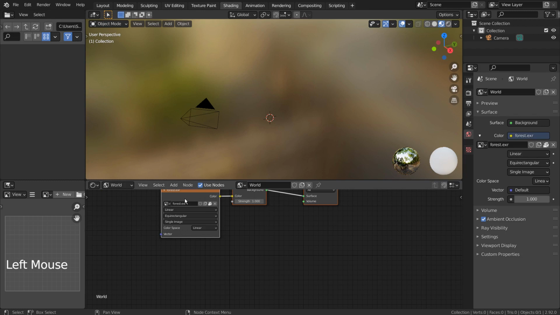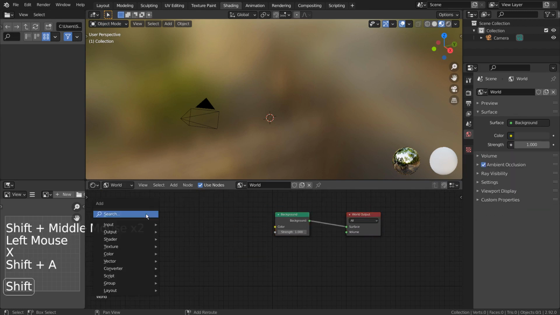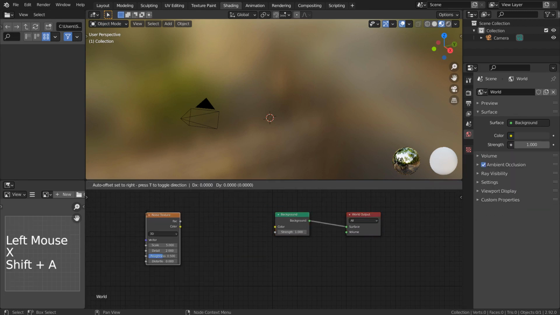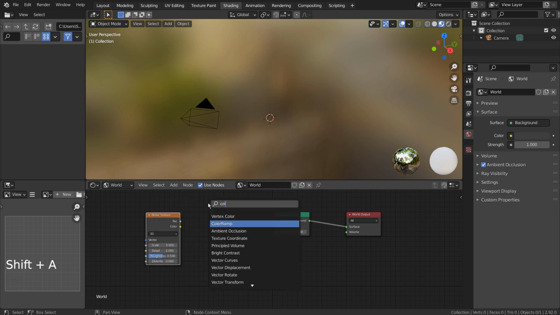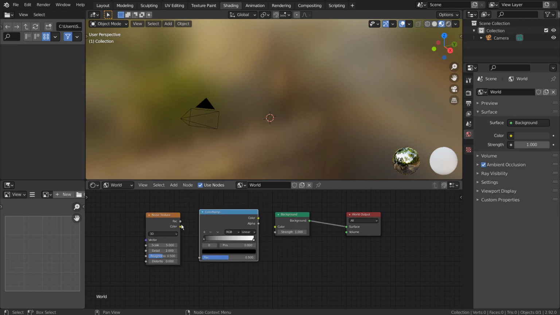This is where we find it. We need noise texture and color ramp nodes.